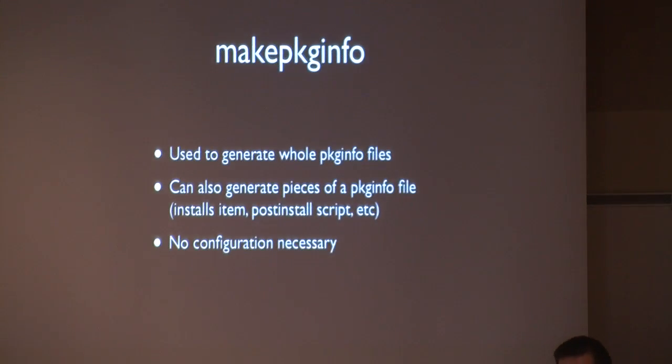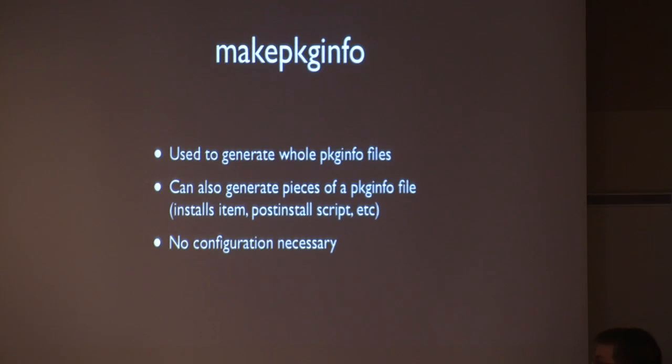So makecatalogs is what you use to generate the package info files. And this is the thing that has the version and the name and the installs item, depending on the install. It doesn't generate installs keys for everything, so that's why you need to be aware of them. But it does a good job generally.